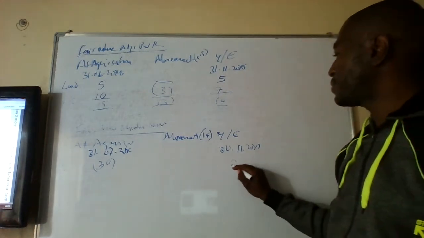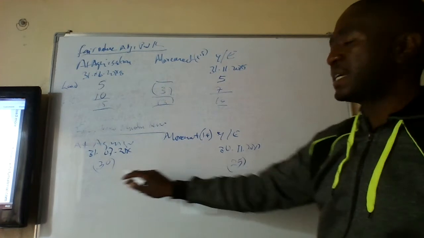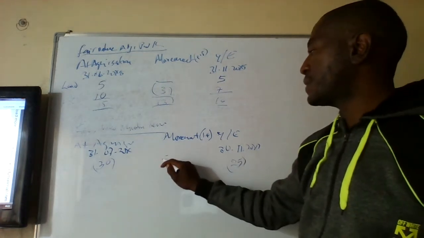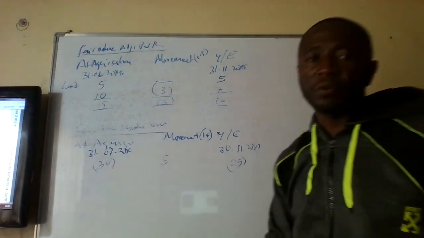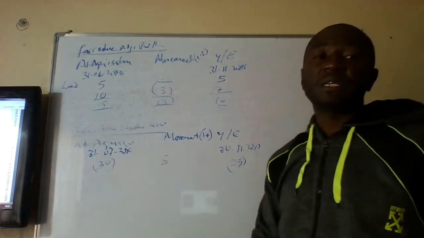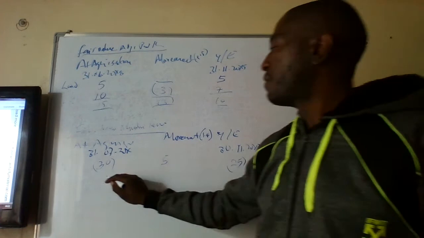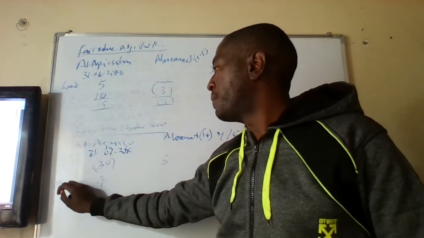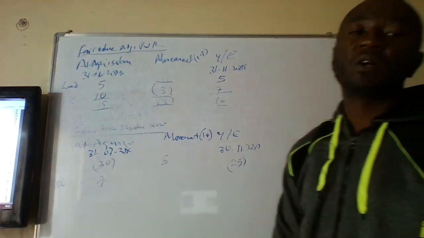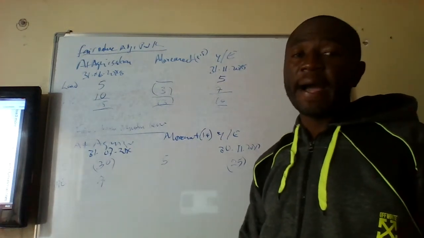At the end it was reduced to 25. Now a reduction in liability is the gain, so there's a gain there of 5. Okay, and then under note number 2, paragraph 2, we are told there that there's a valuation gain on property of 4, and this is depreciating over a period of 10 years.